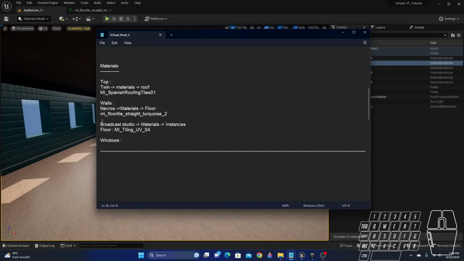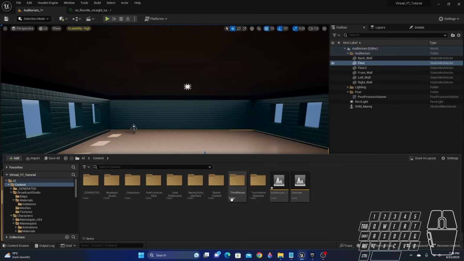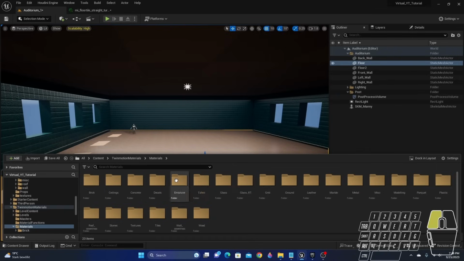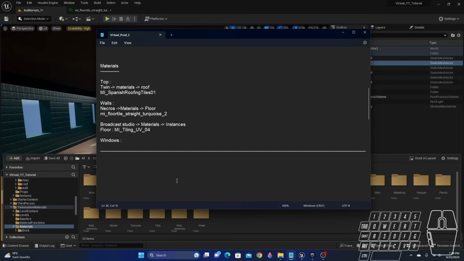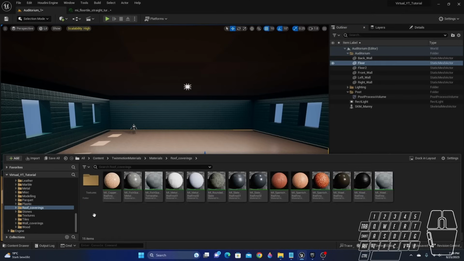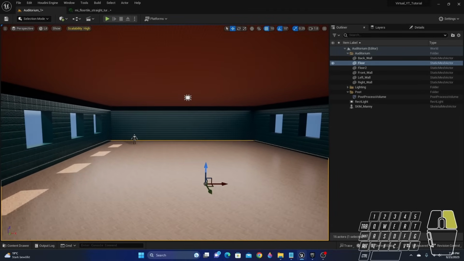So for the top roof, we are applying a twin motion material. Yeah, this is looking fine for me.